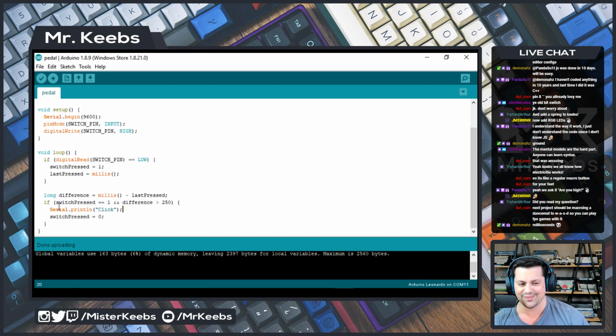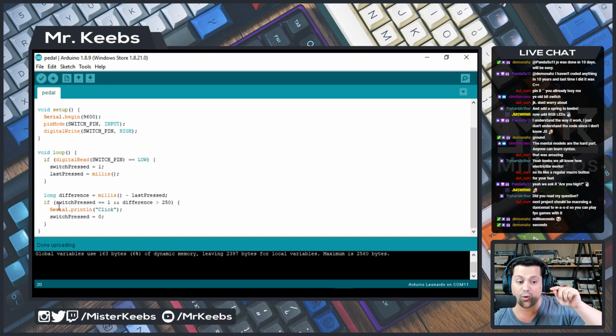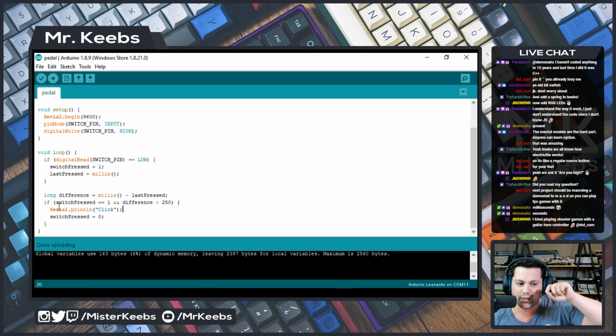What did I say instead of milliseconds? I don't remember. So basically what's happening from this side is every time I press the button, oh, I said seconds, I'm sorry. I meant milliseconds. Every time I press the switch, put the word click on that USB wire, okay? So that's what I'm doing from the Arduino side, remember that.